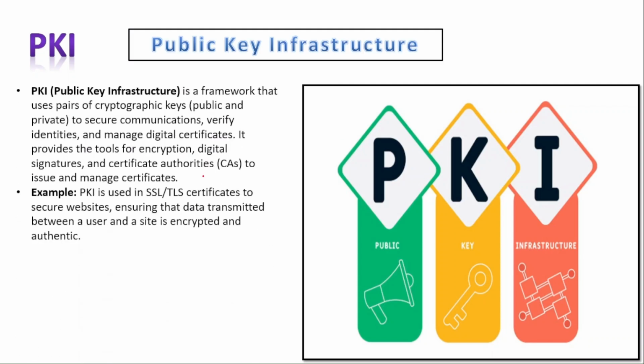PKI, that is Public Key Infrastructure. PKI, public key infrastructure, is a framework that uses pairs of cryptographic keys, public and private, to secure communications, verify identities, and manage digital certificates. It provides the tools for encryption, digital signatures, and certificate authorities, that is CAs, to issue and manage certificates. Example: PKI is used in SSL/TLS certificates to secure websites, ensuring that data transmitted between a user and a site is encrypted and authentic.